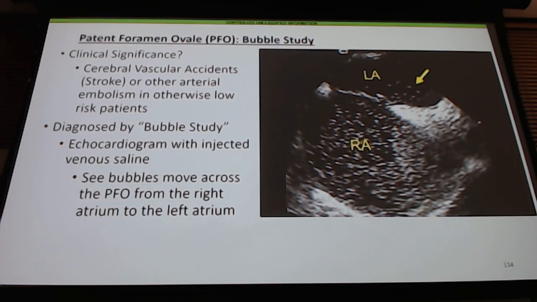And the way that we can diagnose this is by doing an echocardiogram and doing a bubble study component to it. So basically what's going to happen is I'm going to do a normal echo, and typically I'm not going to see anything abnormal on the normal echo. Then I'm going to do this bubble study where I'm going to inject saline rapidly. That's going to increase that pressure on the right. I'm going to see those bubbles go from the right atrium into the left atrium. That is an abnormal finding.